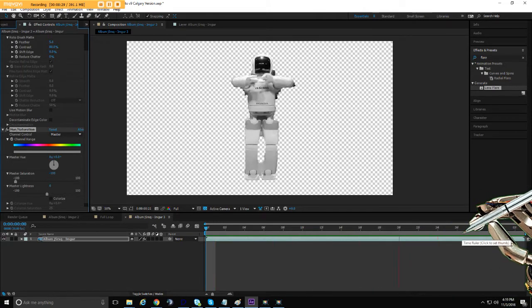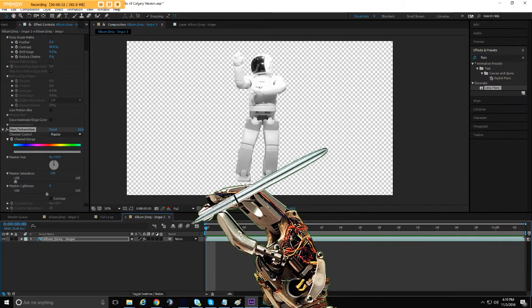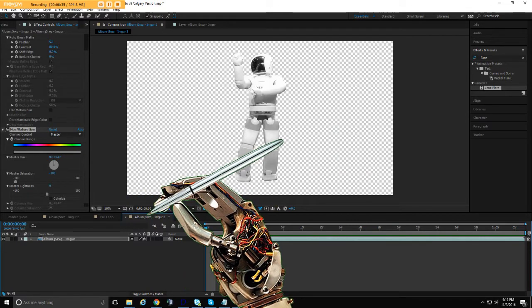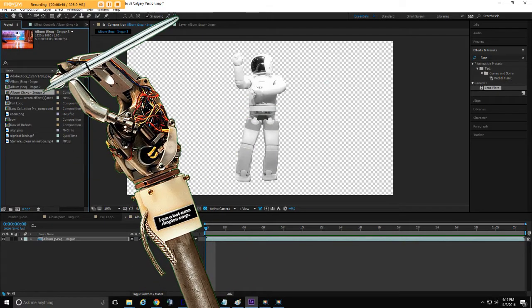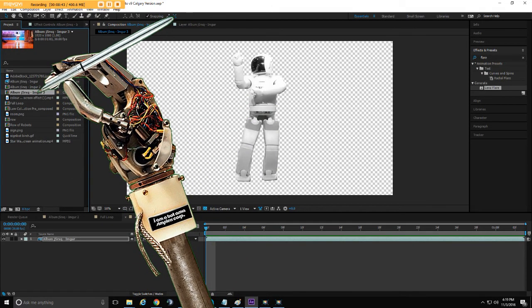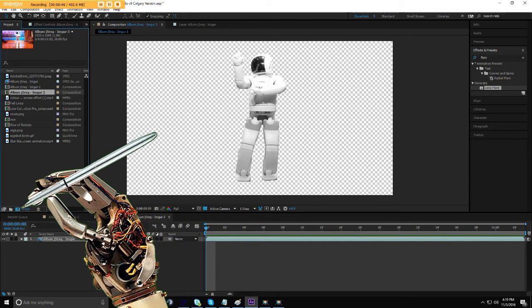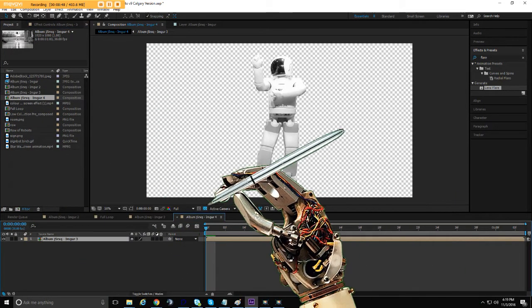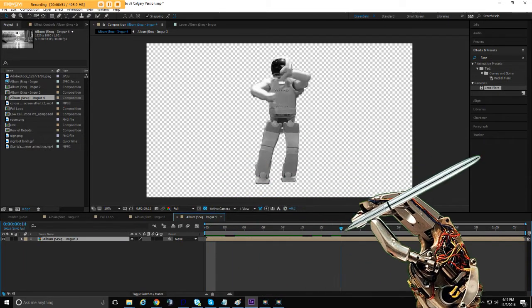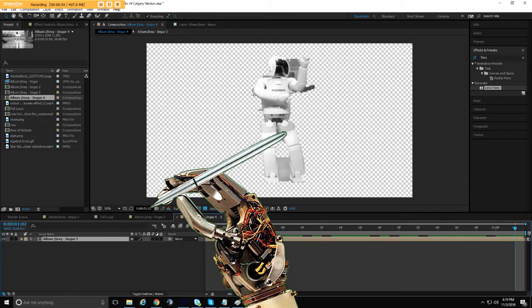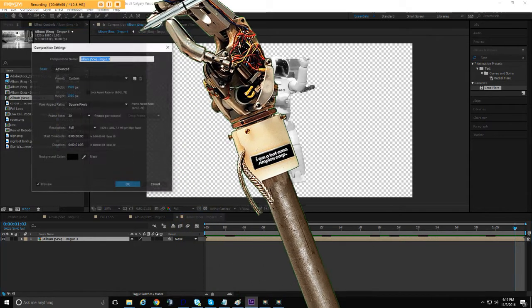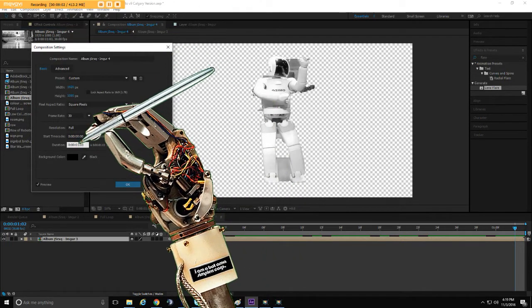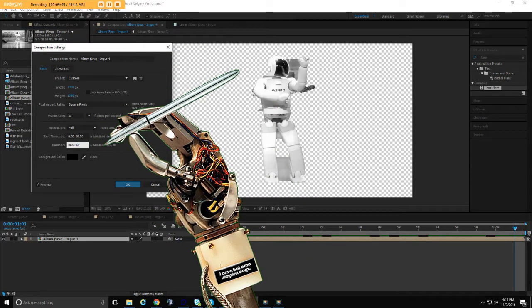So you can see how that guy's turning out. Now, the idea to make him go backwards was that we could take this composition that we have right now. So let's go ahead and go back to our project. We now have this new composition right here called, it's actually 3. And so I'm going to use this to make another composition. So this will be a new video I'm going to do. And you can see this video is actually, in its entirety, 1.2 seconds long. So what I'm going to do is I'm going to go up to my composition settings, and I'm going to say, let's actually make this 2.4 seconds long.